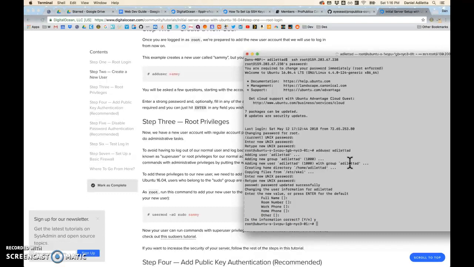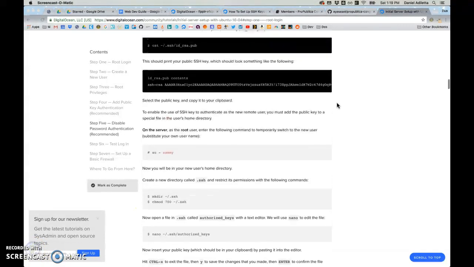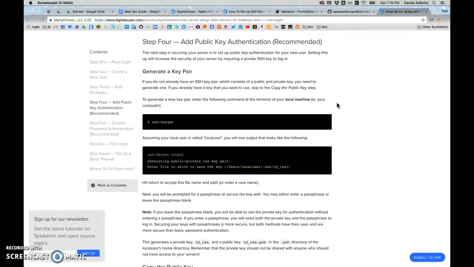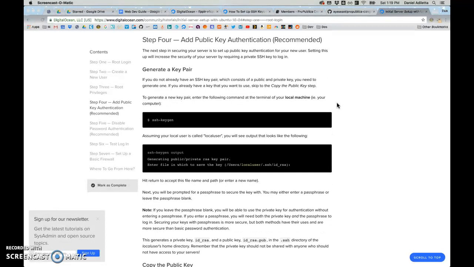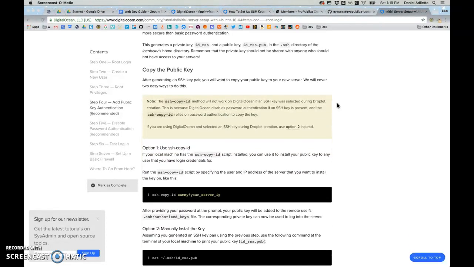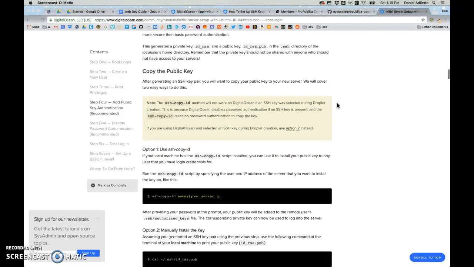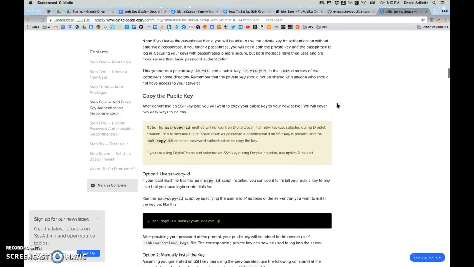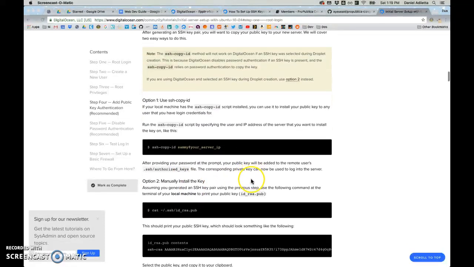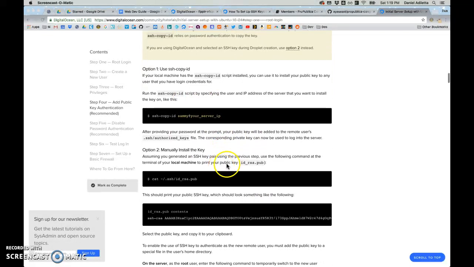Okay. Usermod -aG sudo. Cool. Okay, cannot emphasize enough how important it is that you follow the rest of these steps. I can't really show them on the screen because it does give away a lot of the details about how I'm securing this server, but just follow along. They literally tell you what to type in and why you're doing it.